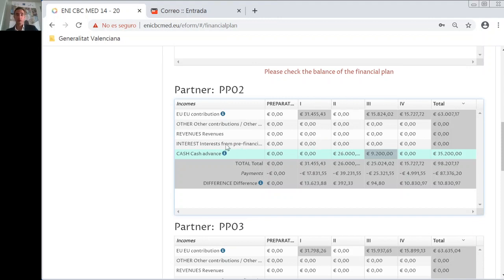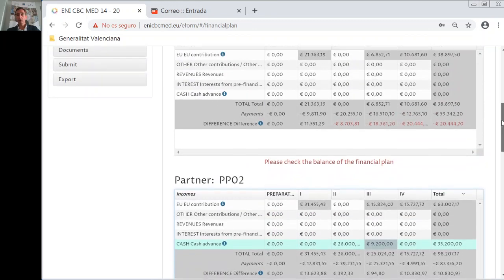Also, if a partner will benefit from interest from pre-financing, but let's assume that this is not quite common. But in any case, you will have to fill in the cash advance line.